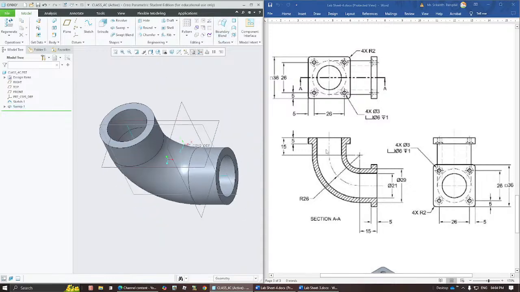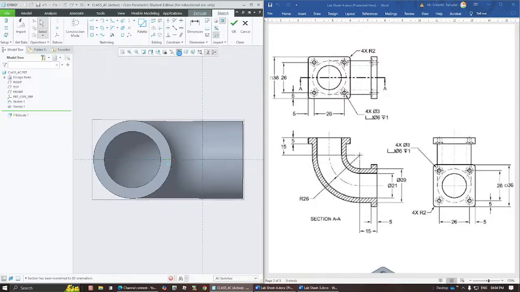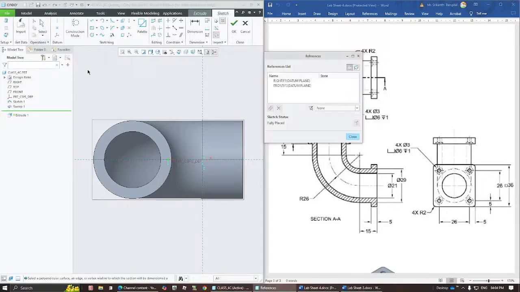So the next step for us is to create these flanges. Okay, so these flanges we will create on this face. So select that face, then go for extrude. Once again, if the view is not reorienting, you can just reorient it, and we will need a reference for this. So take a reference, choose circle as reference, click close.